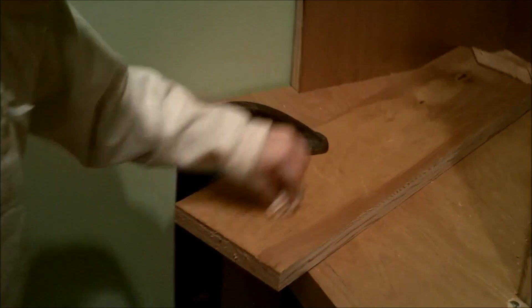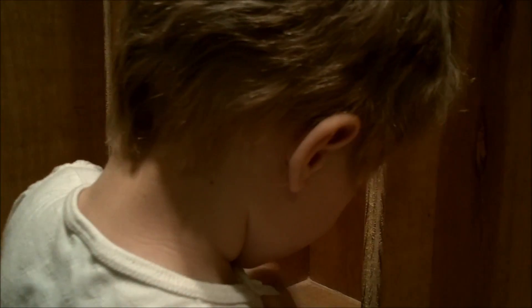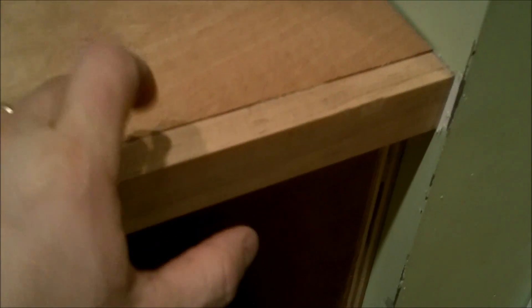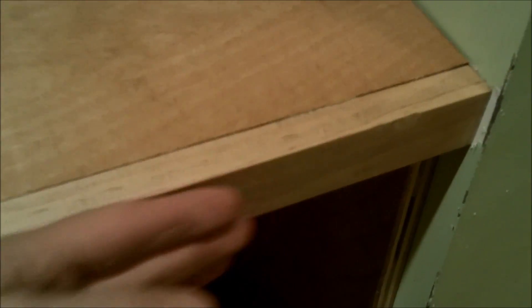We're waiting for the glue to dry. When the glue dries, what's going to hold it all in place? And so it looks okay — I don't know, it's definitely not great. There's a little line there that you can see. It looks a lot better over here — I'm actually proud of that over there, that looks good. As we go over here it just wasn't tightening up. We clamped it, we grabbed and twisted the clamps. But what I realized is we needed to start shimming in between the clamp and the board — and that's what I've done over here.